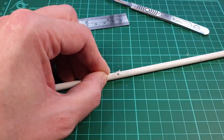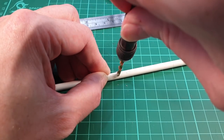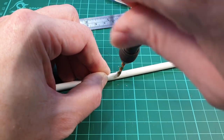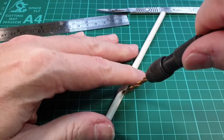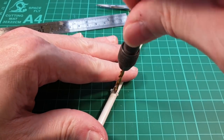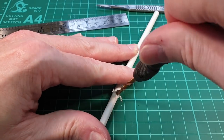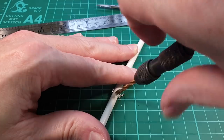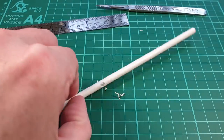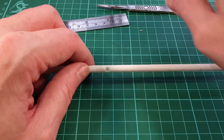And then we take our 4mm and go all the way through. He says, as it doesn't go all the way through. The trouble is with these pin vices, once you get above a certain size, they have trouble gripping. Right, there we go, that's got it. Okay. Let's just clean that hole up a touch.